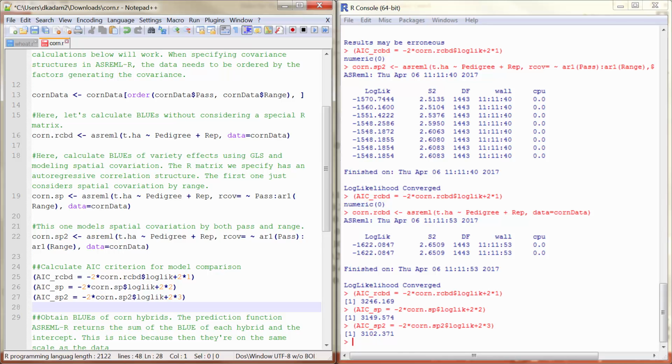What I'm trying to say is, if pass has no effect and the range has no effect, when we model it, the pass terms would be 0 for the correlation to each other, because they won't have an effect. Not exactly 0. They'd be non-significant. Maybe not significant, but they're going to be slightly different than 0. So you might get some adjustment regardless of whether or not it fits the best. But you still want to fit the model to pull out that variance, because that's the whole exercise.